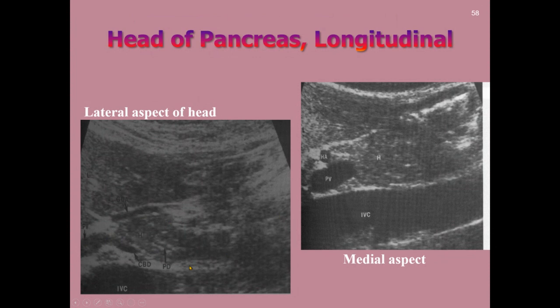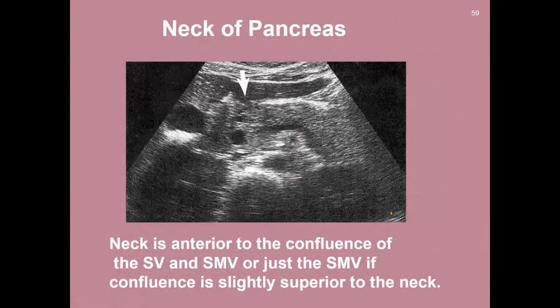There's that portal vein. So this is the lateral image you take with the CBD, and your portal vein will start moving toward the hilum, whereas this is the image you take with just the head, okay, with your portal vein touching the head, and you'll have your IVC posterior. Your neck, and this is really pixely, but it's just adjacent to the head. It's medial to the head, anterior to that SMV.